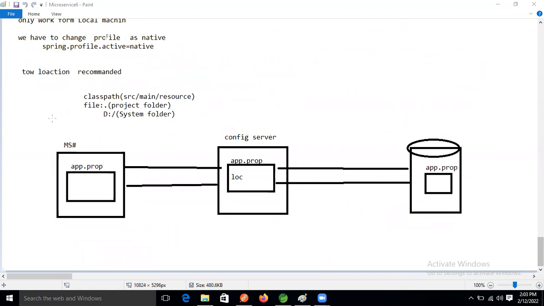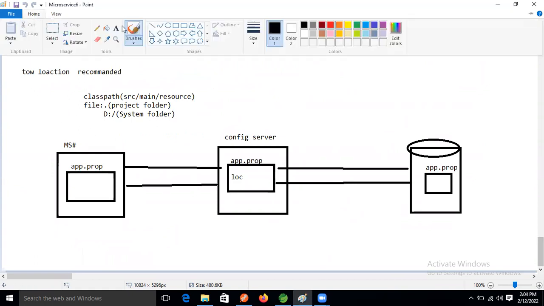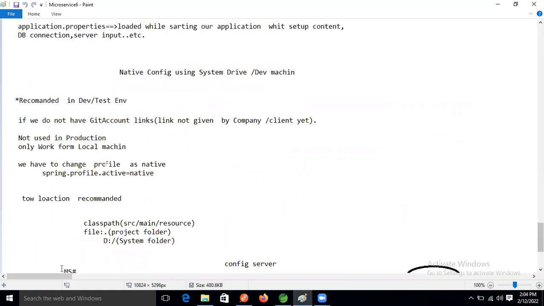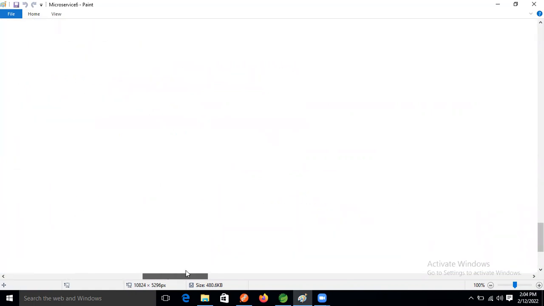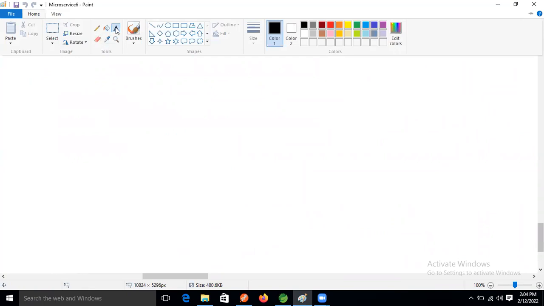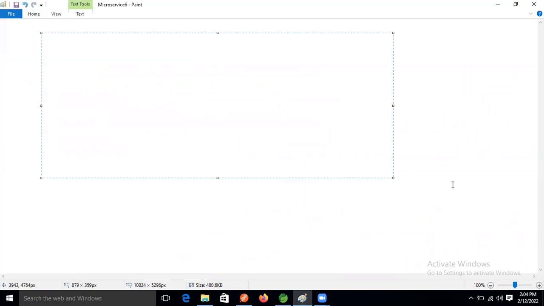Refresh scope, we saw it last time. We applied the @RefreshScope annotation.